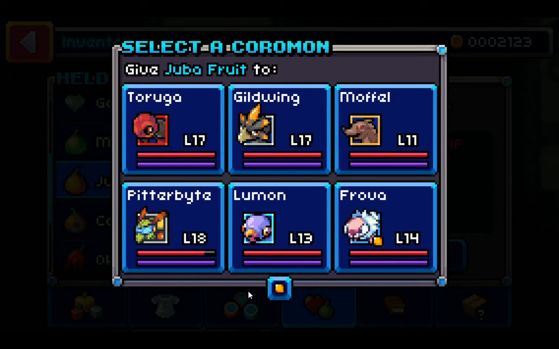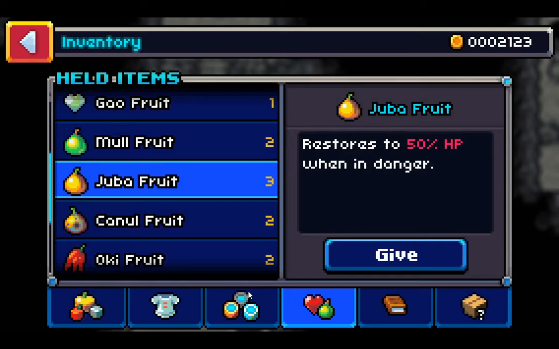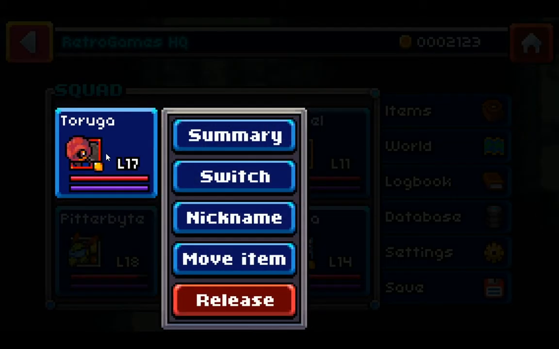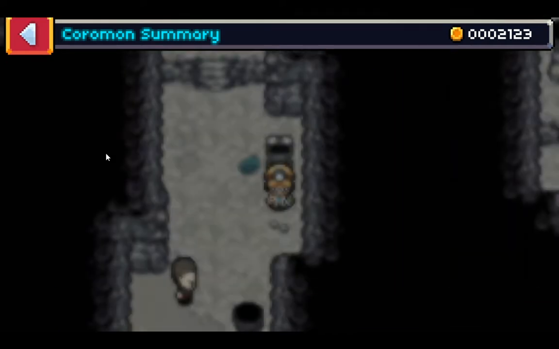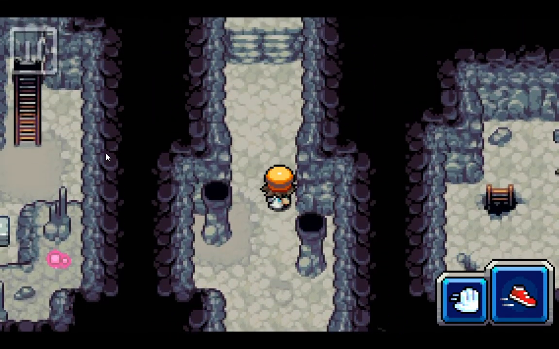Toruga. Yep. So it's going to restore 50%. But in the hands of Toruga, because of his ability, if you look, it's actually going to restore 70% HP. So this is a really good item for him to hold.